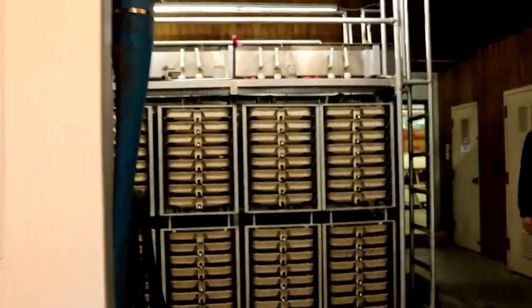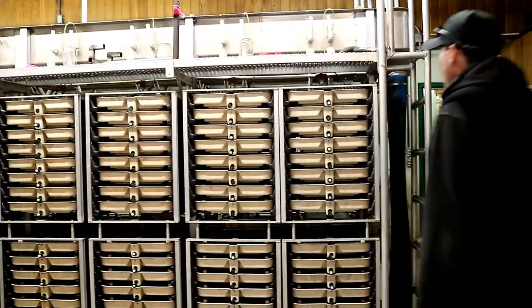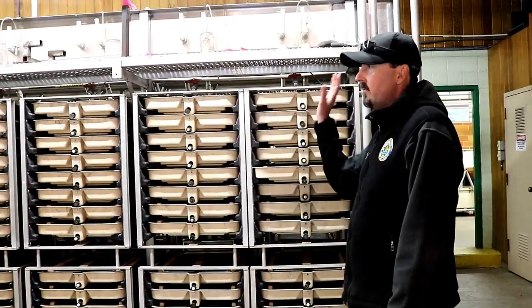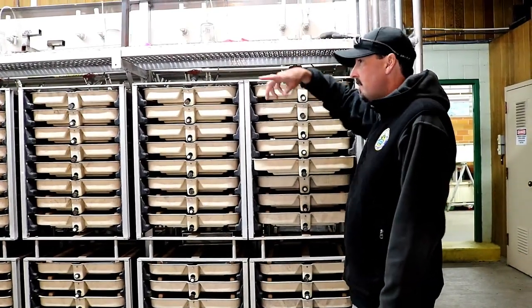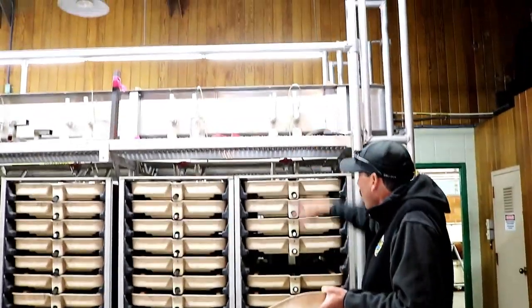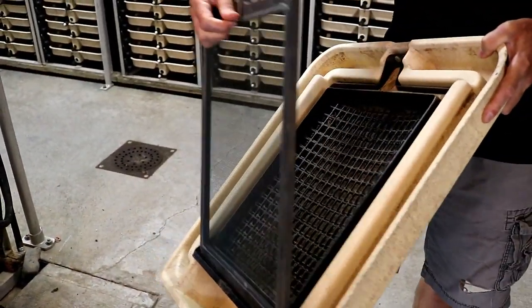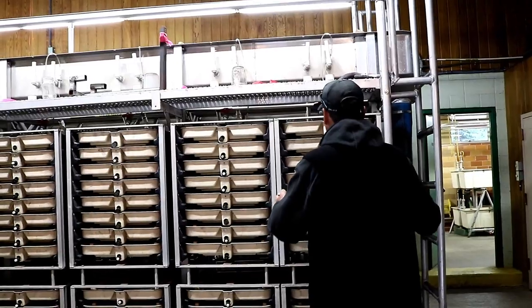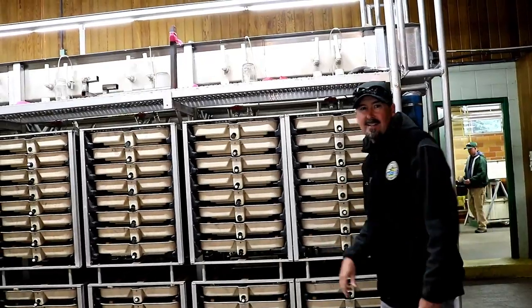How are you doing? Good, how are you? So are those little incubating trays, or are there tiny little babies in there right now? No, it's bone dry right now. That's why you don't hear any water flowing. During the winter time, each one of these trays will have about 10,000 eggs in them. And there are another two banks just like this on the other side. Water flows down through all these trays, and the eggs sit in there until they hatch. As soon as they absorb all their yolk sac, they're put out into the ponds. That's what we have to do to keep the salmon running.